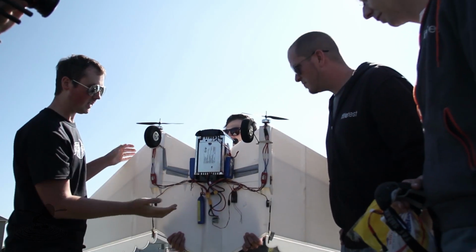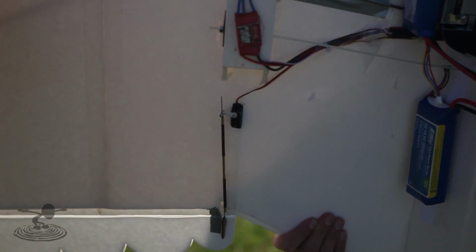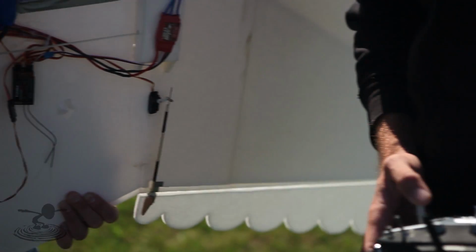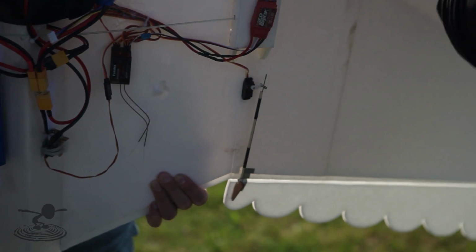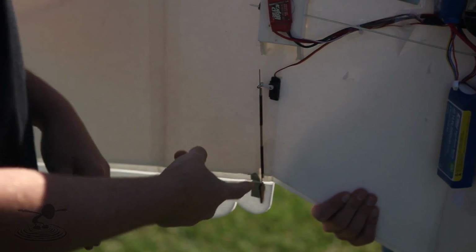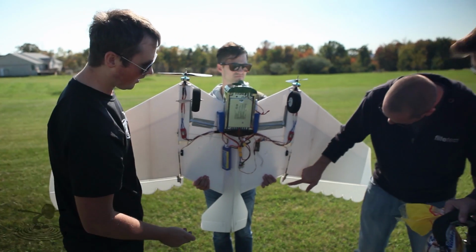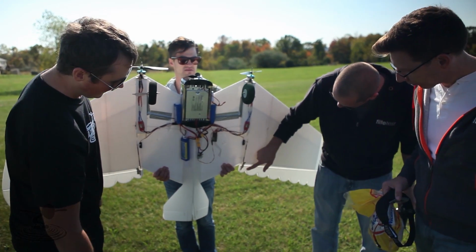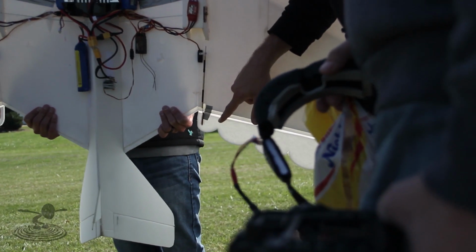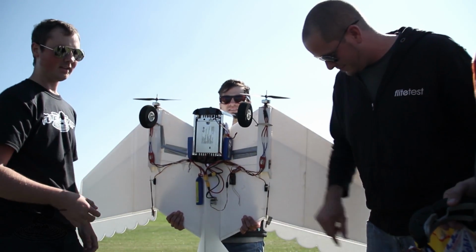So that's really it. And the Elevons, that's so irresponsible in my opinion. What are you talking about? This is a good way to stress test Laser Toys 9 gram servos. It works. But I mean, is it a 3 kilo airframe? A little bit over 3 kilos. So what's irresponsible about it? It's a tiny one. And look at that surface. Well, what I think is more irresponsible is the fact that I cut this out, so now the stress crack will most likely form right here. Well, and the little piece of duct tape. Well, no, that's holding it to keep it from moving. Oh, yeah, I'm sure that'll be just fine.